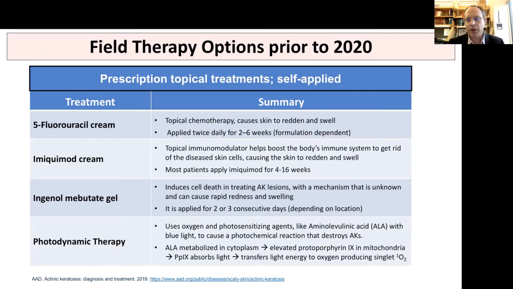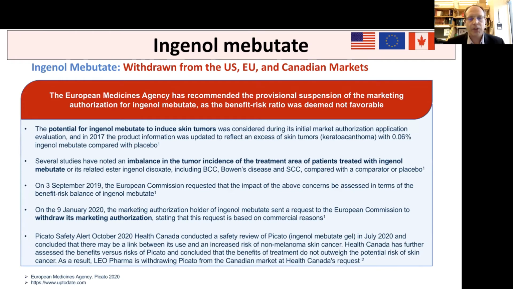There's also another topical treatment, diclofenac, which is a non-steroidal anti-inflammatory that can target COX-2. It's generally less used than these agents and typically requires quite a long treatment time. And so we won't focus on that extensively. Ingenol mebutate, I'll just make a simple disclaimer because we won't talk about that anymore because it's been withdrawn from the market in the US, Europe, and Canada because it was found to potentially cause an increase in skin tumors. And so this is no longer available.